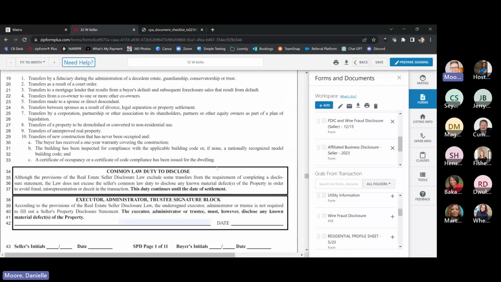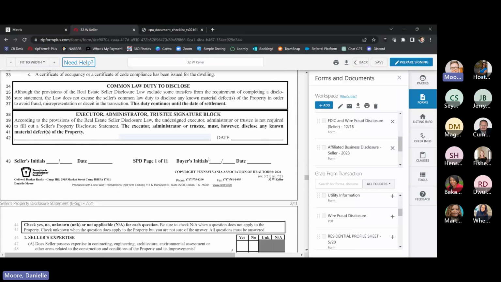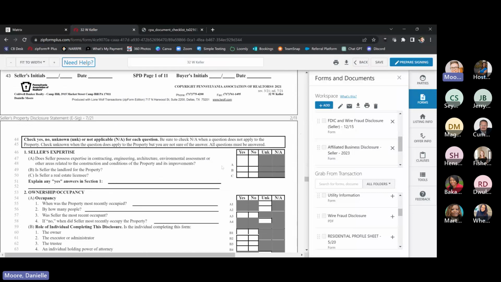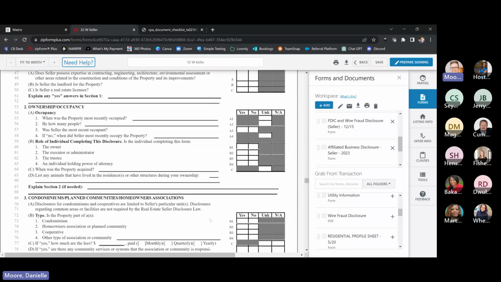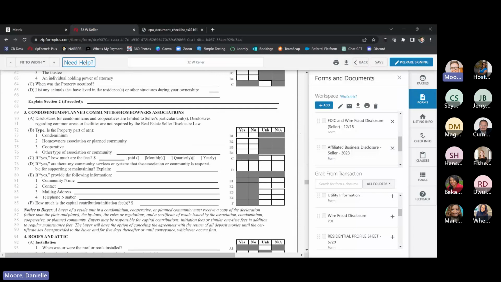So this property disclosure, there's nothing on here for you to fill out. A little side note on this as well: these blocks should all be filled out. Sometimes we see property disclosures where sellers only fill out the stuff they know or that's applicable to them. Make sure you're telling them that if the answer is no, they put no. If it's unknown, they put unknown. And if it's not applicable, they put that. So we need a completed property disclosure form. All of these open boxes need to have a yes, no, unknown, or NA in them.